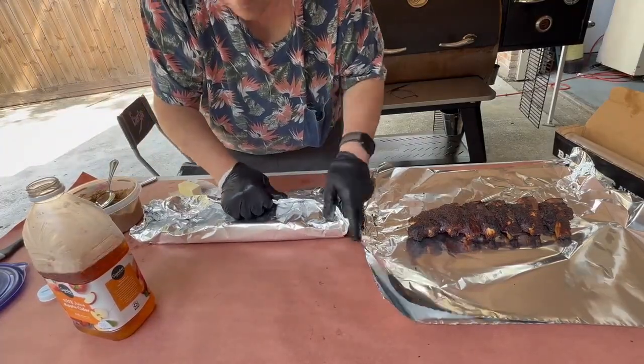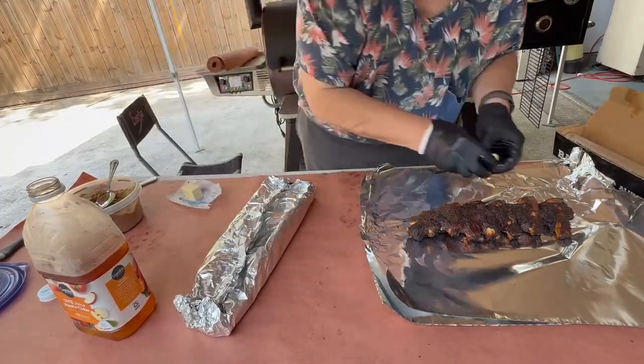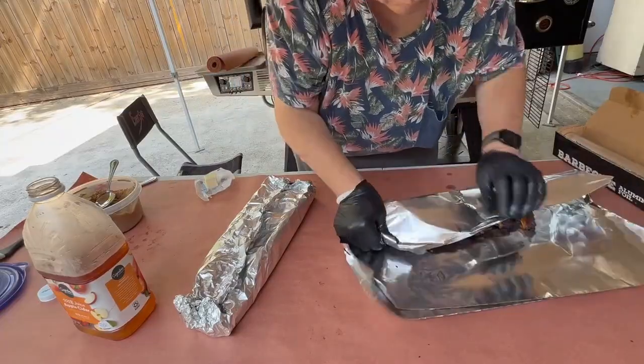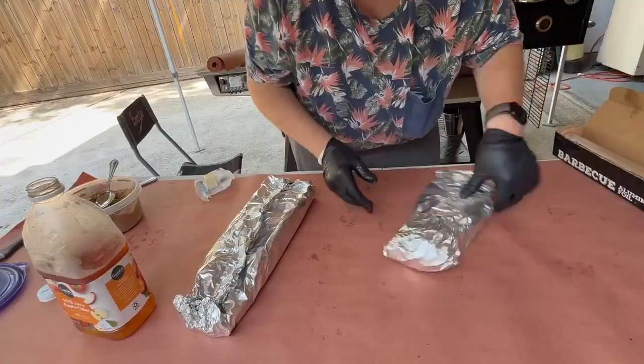And again, on each of these, I'm doing the double foil. My biggest challenge in life is tearing foil on the grill and having all that good juice and everything spill out. I just hate doing that. Heavy duty double foil, it just saves me.